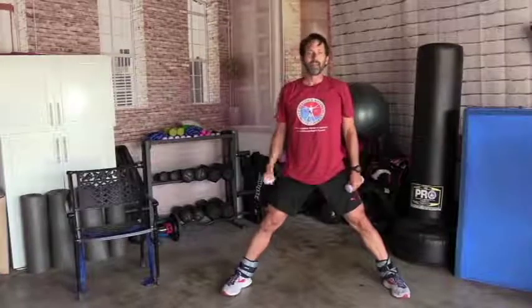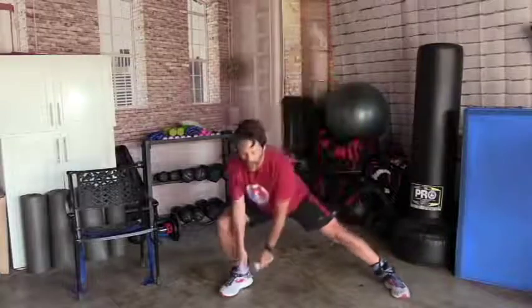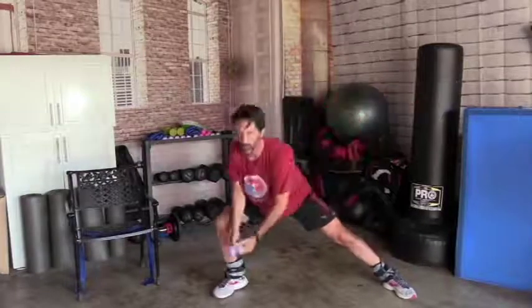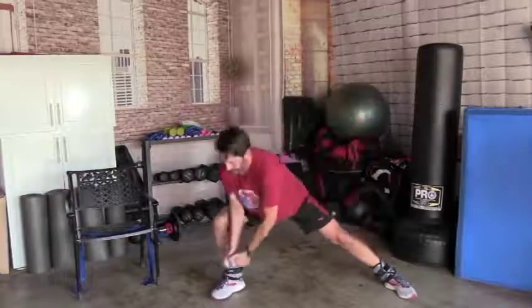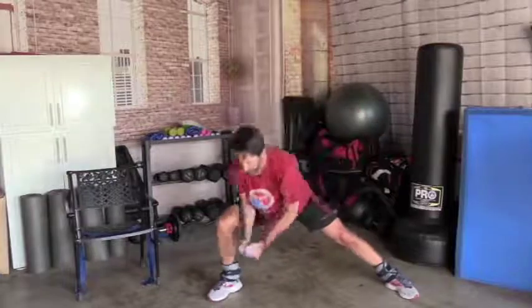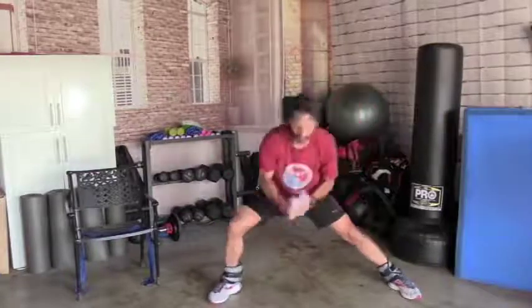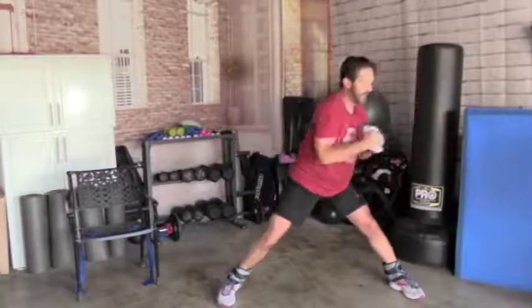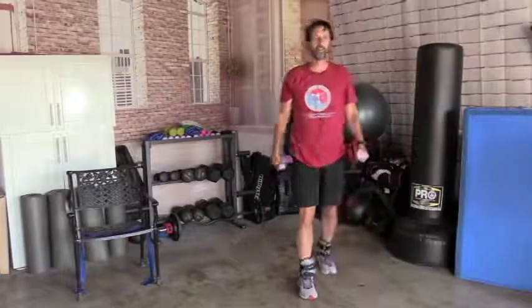Switching sides. Lunge, push. Ready? Lunge, push, lunge, two, lunge, three, lunge, four, lunge, five, lunge, six, lunge, seven, lunge, eight, lunge, nine, lunge, and 10. Take a breath.